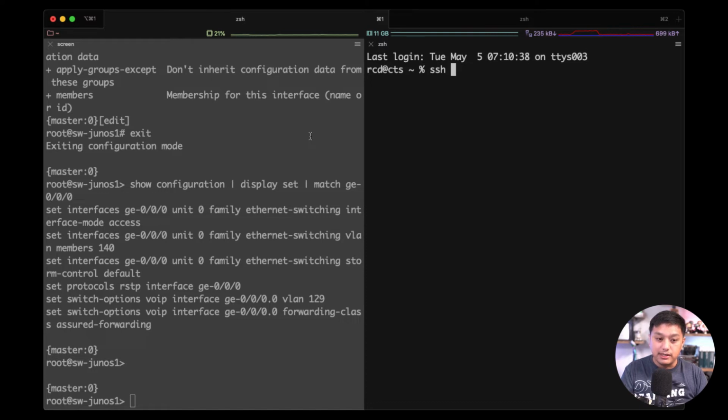All right, so we're going to test out NETCONF real quick from my local computer to the switch. I don't have any other user set up with super-user class. So what we'll do is try to SSH, but we're going to use the subsystem of NETCONF and see if it works. It shouldn't work because NETCONF is not enabled.